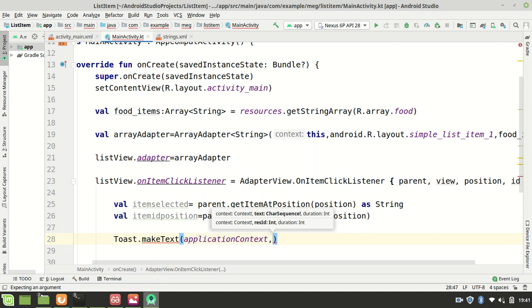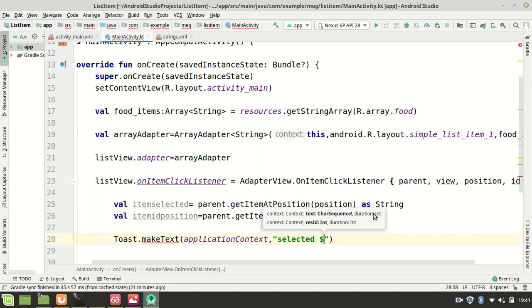So this is where we were placing, for example, you can say ID is or position is. So we can say selected, and then the item selected, we print out the item selected.